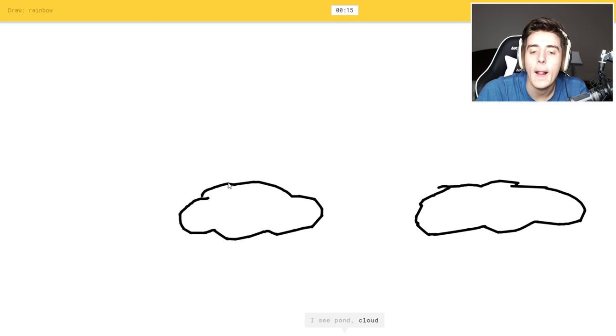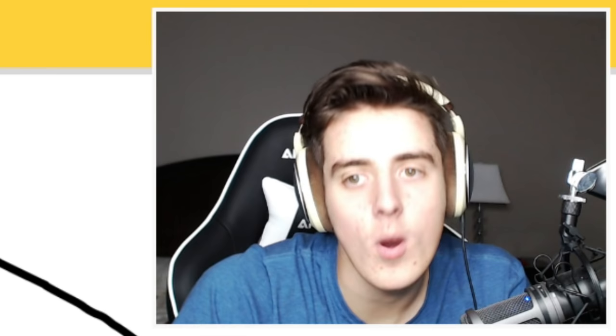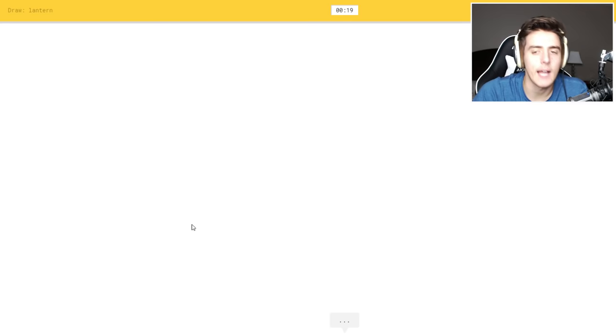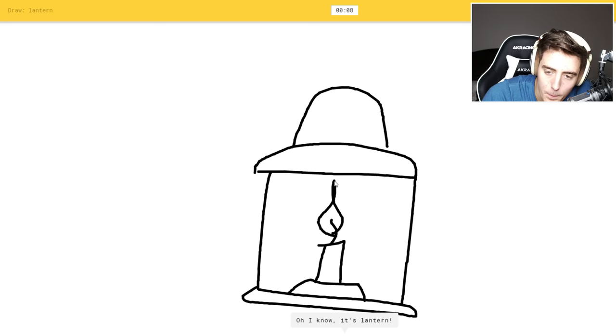Boop. Or car. Boop. I see flip flops. Oh, I know. It's rainbow. Yes, it is. Okay. A lantern, huh? A lantern. I see rainbow. Something like that. I see hat. Or bucket. Or paint can. Oh, I know. It's lantern.